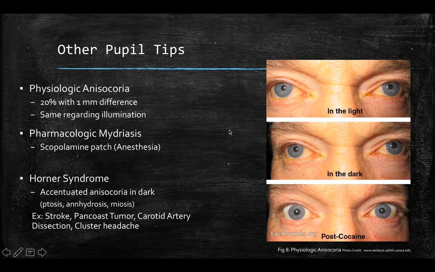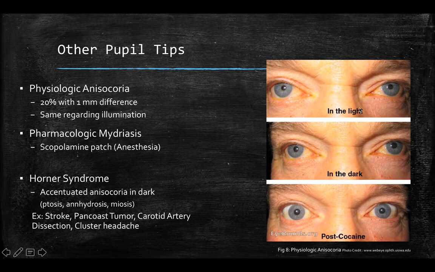There are some other pupil tips worth knowing. There is physiologic anisocoria: approximately 20% of the general population has a one-millimeter difference between their pupils. The key thing to know is that the pupil size difference remains the same in both light and dark conditions. For example, in such a patient, the left eye may be slightly bigger than the right eye and this holds true in both bright and dim lighting.